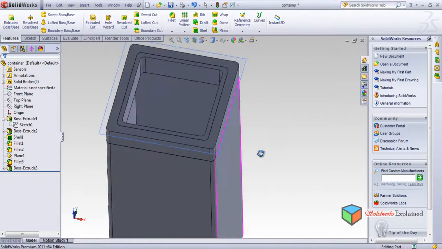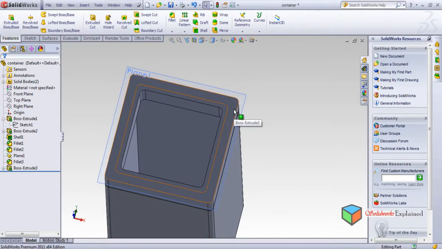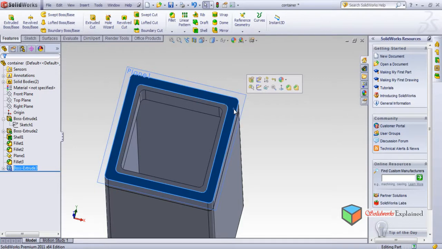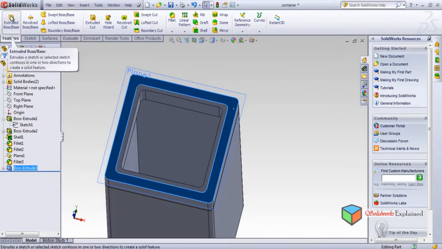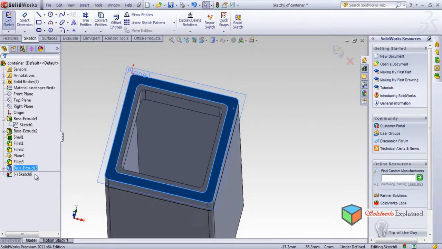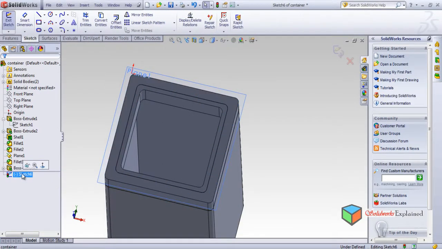See, direct extrusion is not working. When direct extrusion is not working, it goes to sketch, and here I need to sketch something.